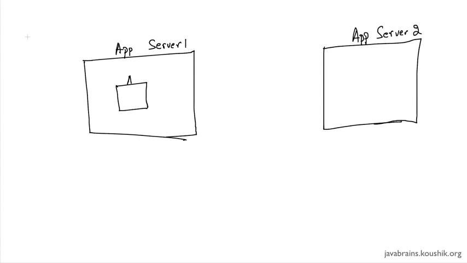So this is an application, and this is a completely different application. So these two applications can talk to each other over the network. So they're two different machines, right? App server 1 is probably some different physical hardware, and app server 2 is probably a different physical hardware. Could be somewhere else in the world. But they are connected over the network. They have to be connected over the network. And the applications which are deployed on these two app servers can talk to each other, right? They can call methods of each other over the network by using web service technology.